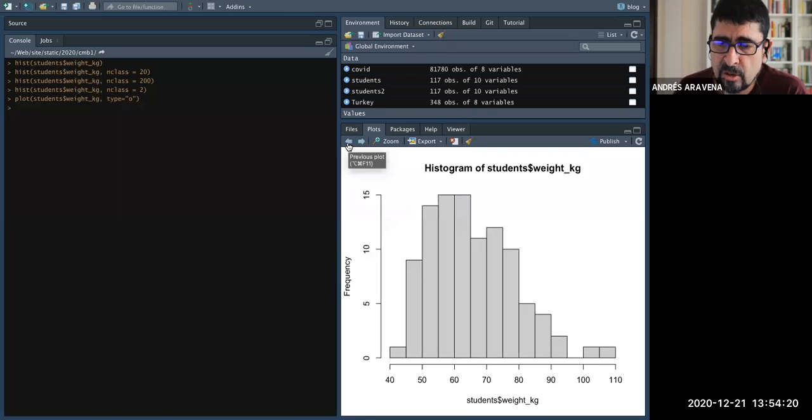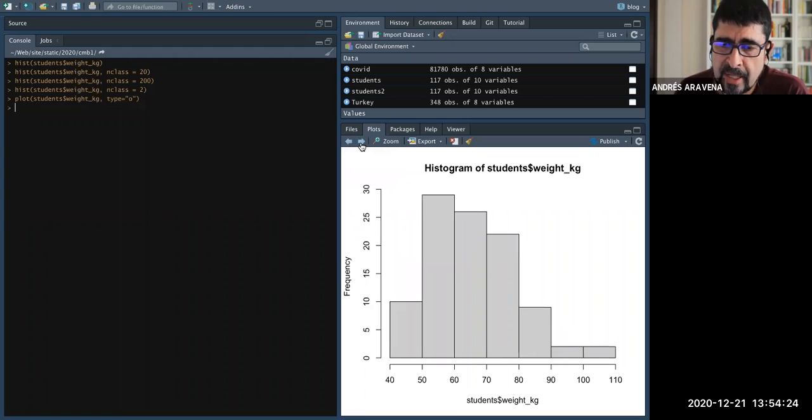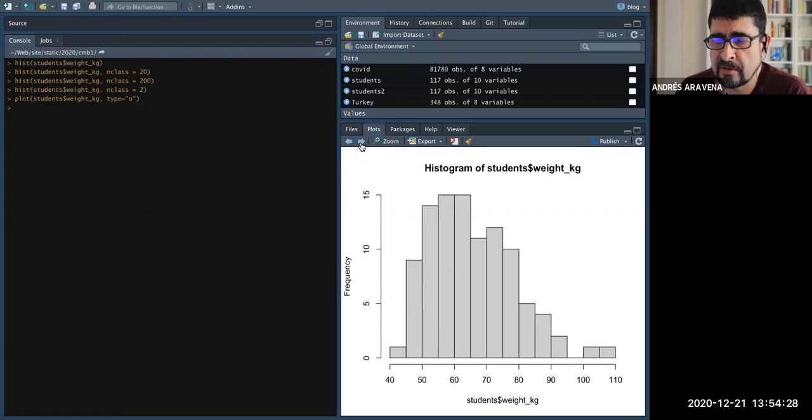And as you see, if I have 10 or 20 classes, I see a nice picture of what is happening. 20 classes probably for me is better. You see that there are very few people here, then it increases, and the big bulk is here, and there is a space here, and some people jumping here that are outside the range.